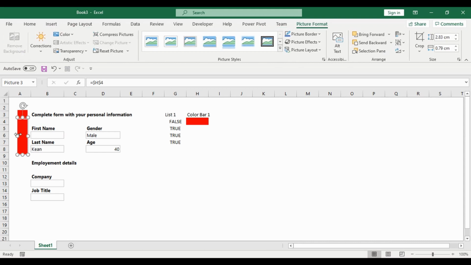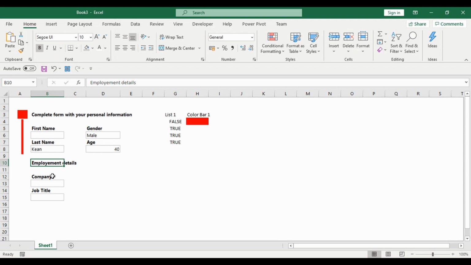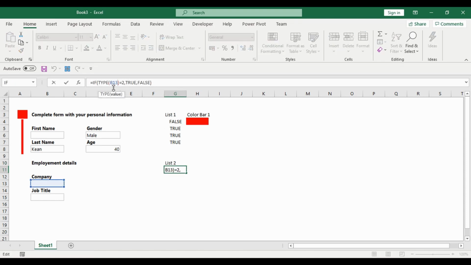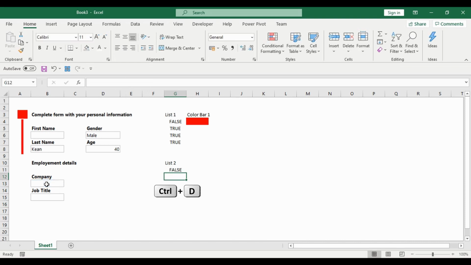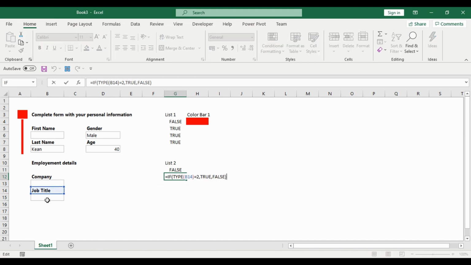And now let's change the width. And now let's go to the next one. It's going to be the same thing for the next stage of our project, our form. So let's do it again. We can actually copy this, put it right here, call it list2, and just change the range of our formulas. So in this one is actually already in the right place. Let's do Control D, and now we need to change B14 to B15.